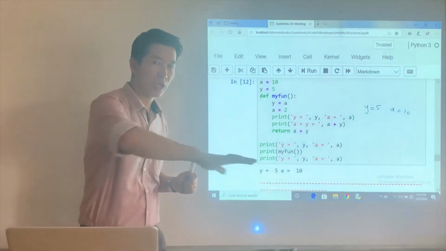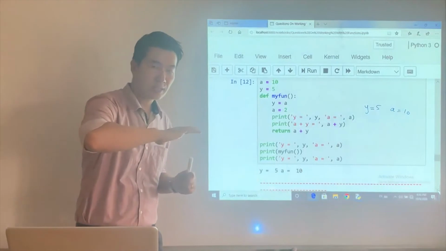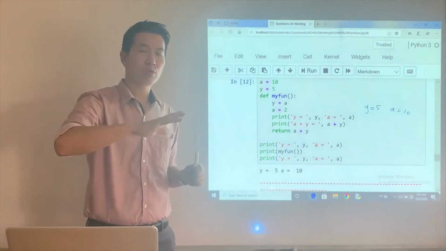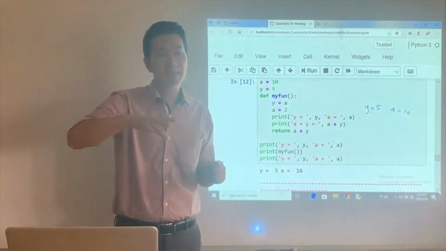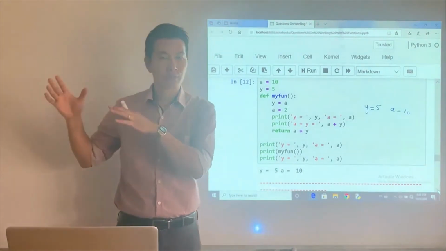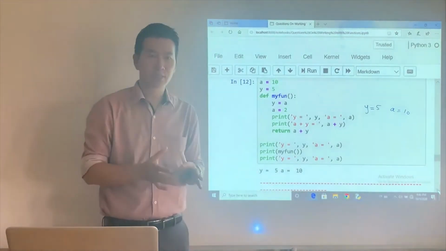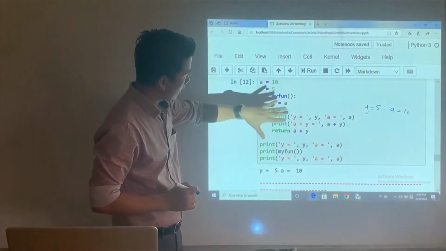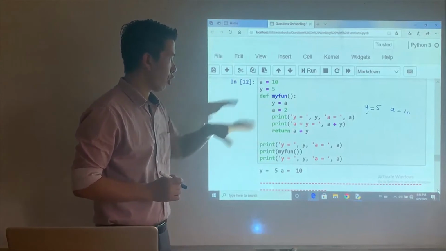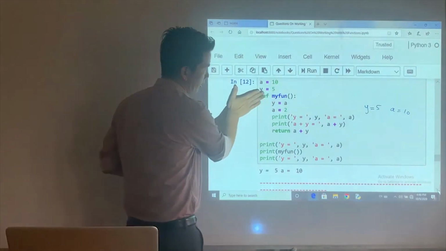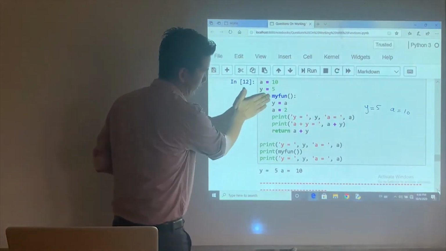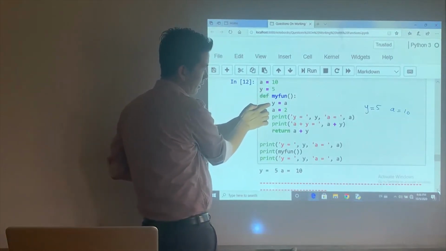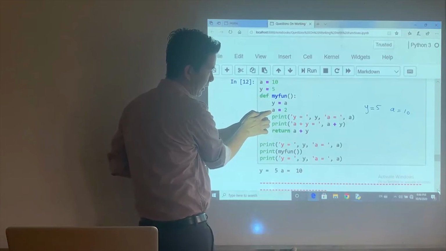Once the code appears all right according to the rules of the Python programming language, like syntax and semantics, then the execution starts. So when the function myFun is called, the Python interpreter runs a scan. It goes and looks at the first statement and then it looks at the second statement.